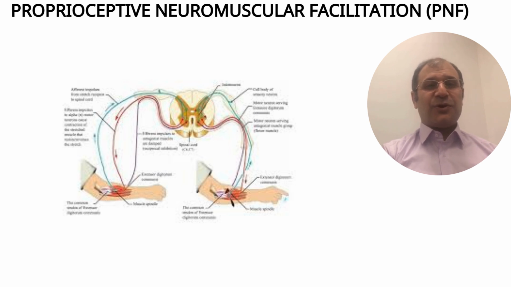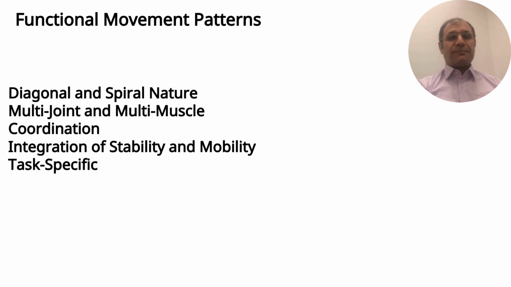These two principles work together to ensure smooth, coordinated movement. For example, during walking, the stretch reflex in the quadriceps facilitates knee extension, while reciprocal inhibition allows the hamstrings to relax. Before, it was mentioned that the founders of PNF integrated knowledge of Sherrington's principles of neurophysiology, including reciprocal inhibition and stretch reflex, with functional movement patterns. I already explained reciprocal inhibition and stretch reflex, but what are functional movement patterns?